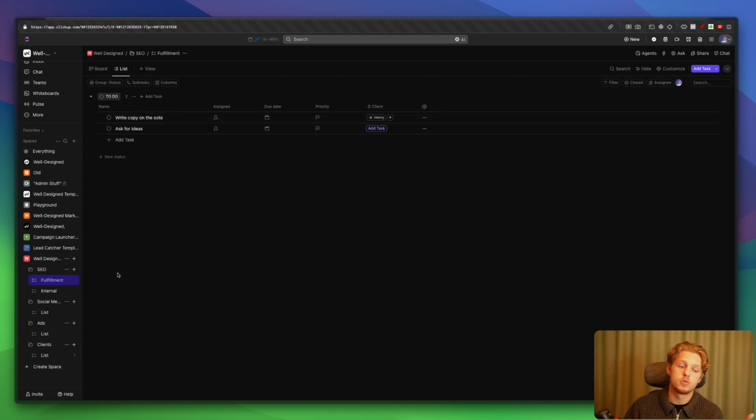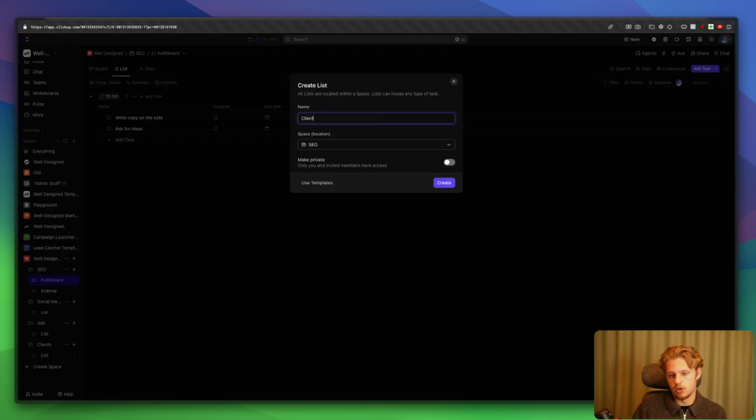But some clients are so big, and some teams you can't have everything tied in. And I guess for some of you who have like 100 plus employees, or 80 or so, I believe under the 70 or 80 mark, this probably needs to be even more segmented. Even 50 can be pushed sometimes, depending on how you structure the team. So you create another list called clients under here.